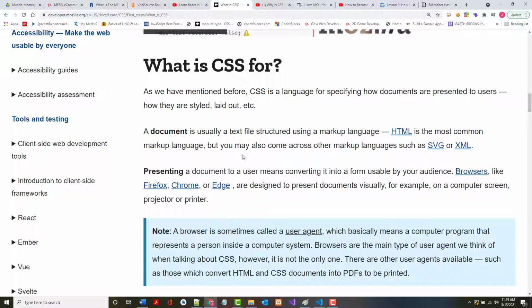We already talked about the fact that it is possible to create a website which has only HTML in it, no CSS, and no JavaScript.